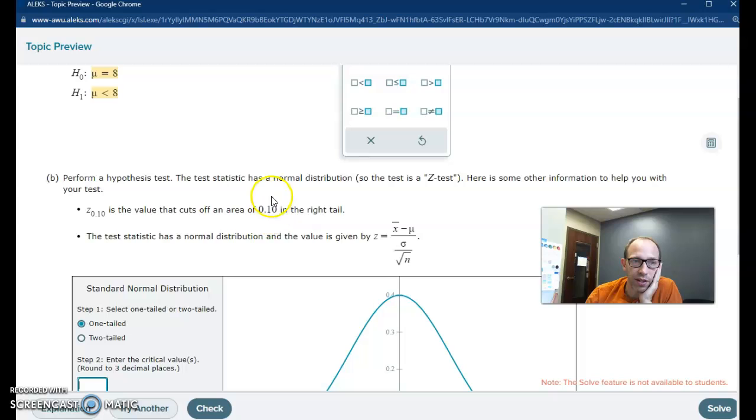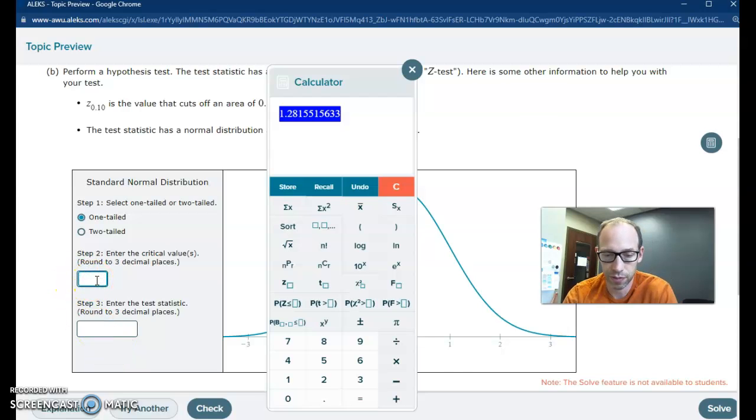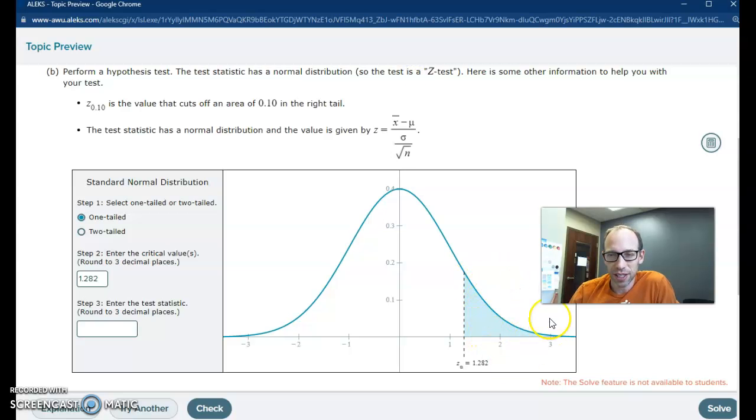Our critical value here is based on z.10, and we can just pull that from the calculator here. So that's going to give us 1.282. And what that means is that's the target. I think of it as like a basketball shot. We're going to calculate our z-test statistic, and if we make it into this zone we're able to reject the null. We have statistical significance. We have evidence for that claim.